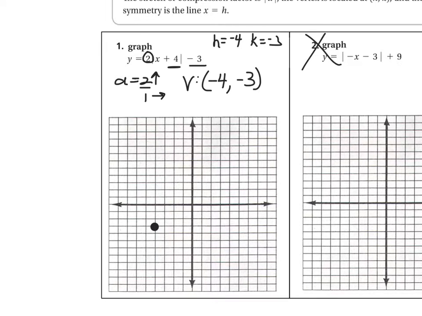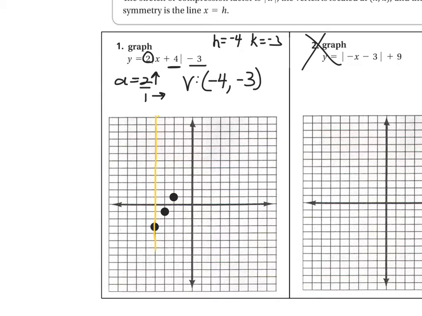So I go up 2 spaces, and I'm going to go right 1. Up 2, right 1. Whoops, don't want to put it there. Up 2, right 1, we're going to put it there. And I go up 2 more, and I go right 1 more, put it there. And then, again, I'm fairly certain this is yellow, but I guess we're going to find out for sure when you guys watch this. Here is my axis of symmetry.